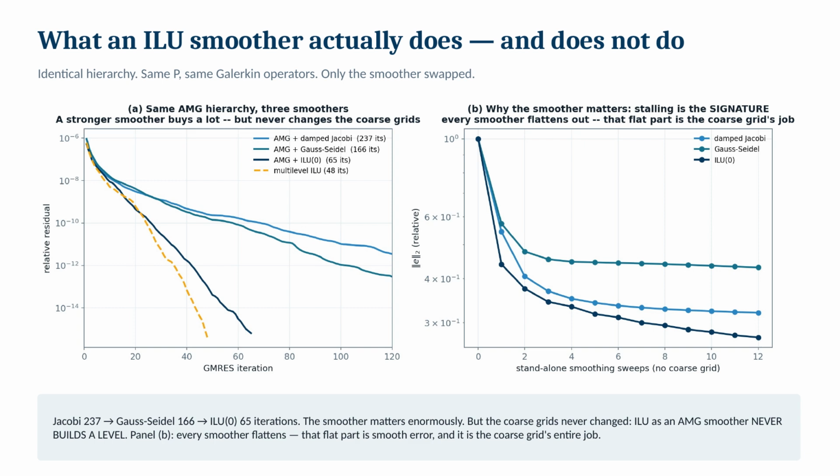That's the coarse grid's entire job, and it's why the two components have to be complementary. Whatever the smoother can't remove must lie in the range of the prolongation. In a multi-level ILU there is no such division of labor, because there's no smoother. Elimination is exact. The error comes only from what you dropped.